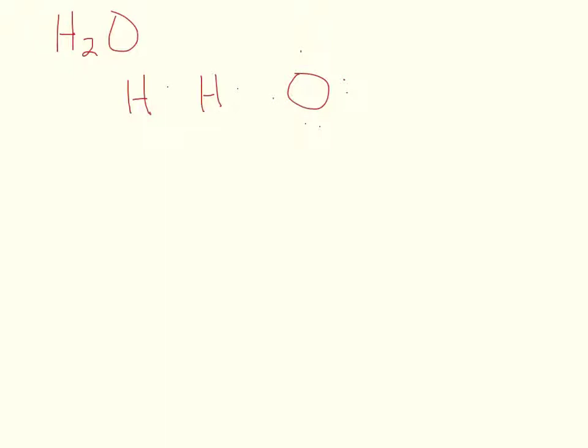Now, count the number of single electrons. Well, the number of single electrons, you got 1 there, 2, 3, 4. So I have 4 divided by 2 equals 2 bonds. So I'm going to draw my central atom. I'm going to show my bonds with a straight line. I'm going to put the other element on the outside of that.